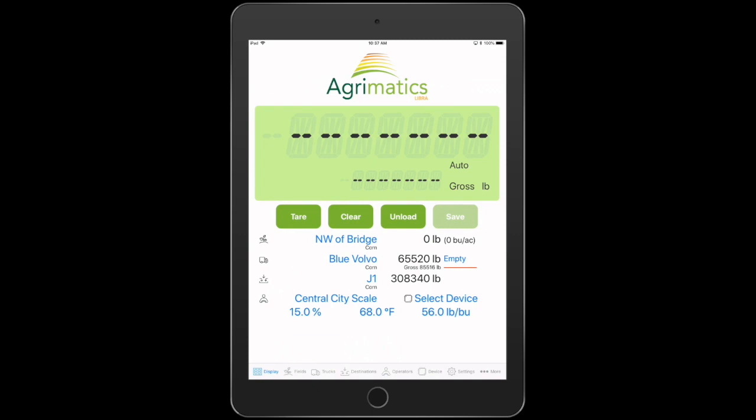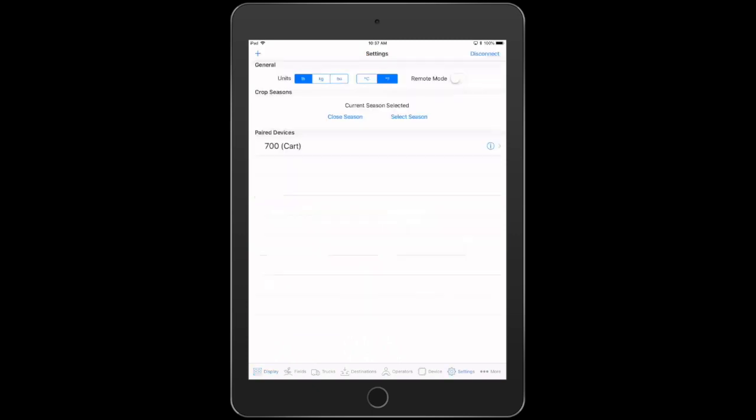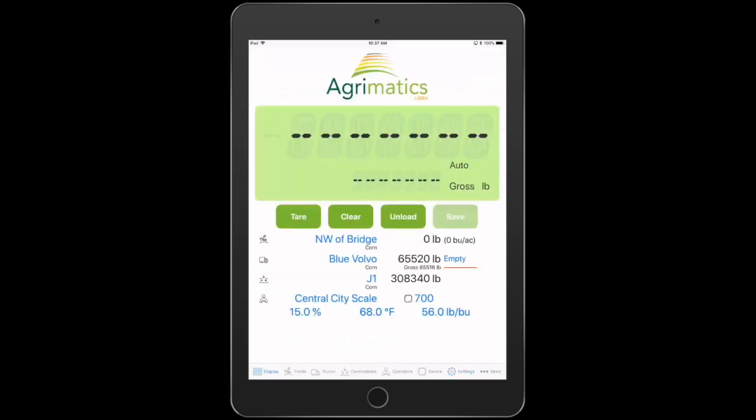So we go back into our settings. Let's just make sure that we're connected there. We'll tap on that row, is all I'm doing there. Then I'll go back to the display and the weight shows back up. I don't need to do anything else.